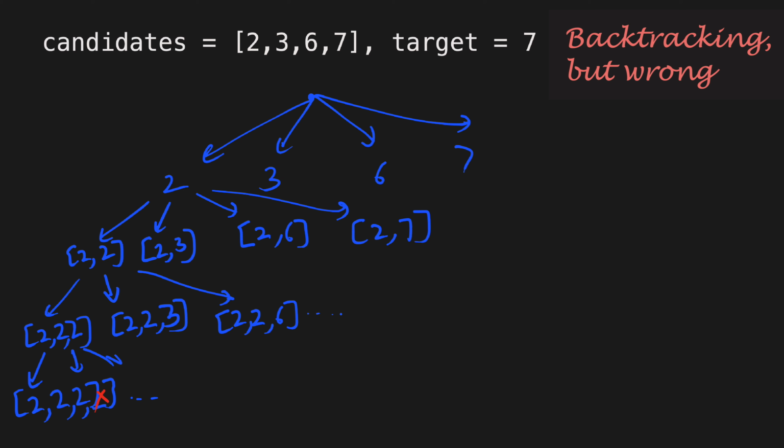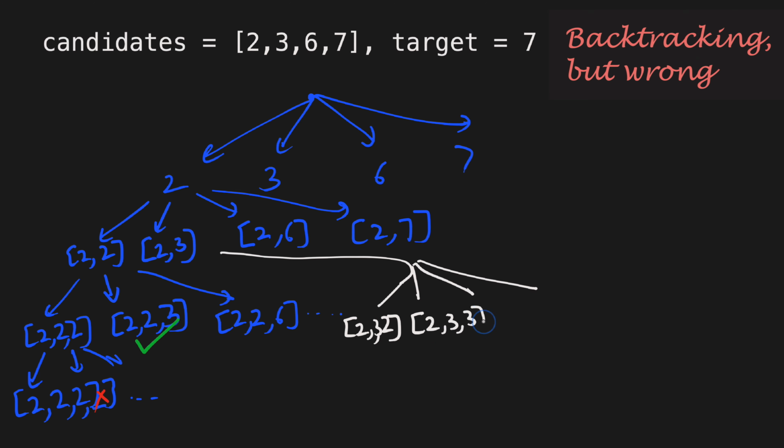Now coming to this combination, the sum is equal to target. So this is a valid combination. But from here on, again the sum of the combinations is greater than target. So we will backtrack from these paths and come to this point. Now, continuing further from this path, again we will have 4 choices with combinations as 2, 3, 2; 2, 3, 3 and so on. And note that the sum of this combination is also equal to target. So this is also a valid one.